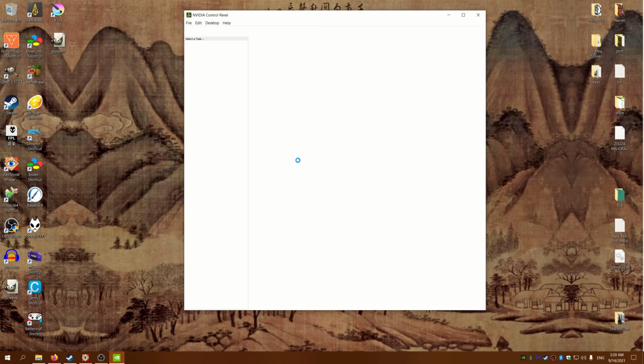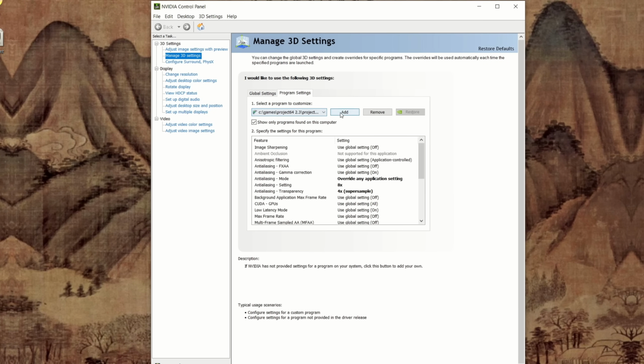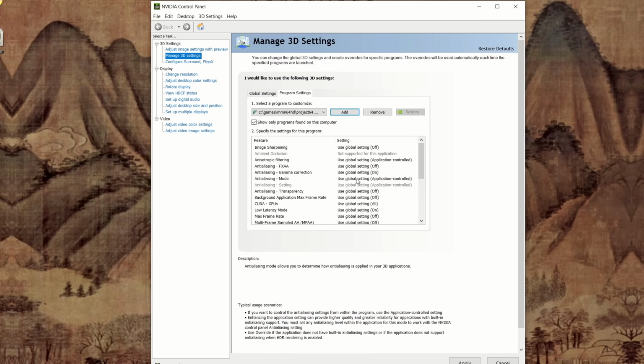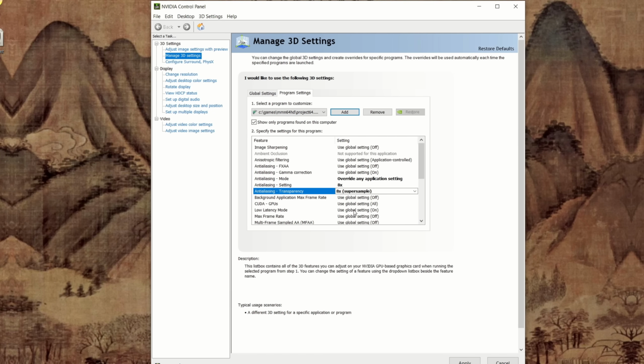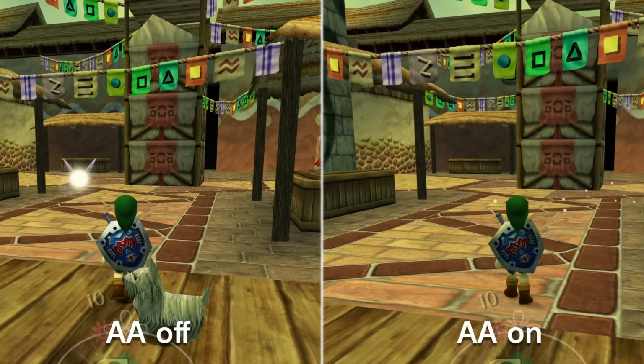For NVIDIA, open the control panel to Manage 3D Settings and click the Program Settings tab. Click the Add button and browse to your Project64 EXE. Change the anti-aliasing mode to override any application setting, and then change the next setting to 8x, or lower if your GPU isn't very fast. Also set the transparency to 4x or 8x. Click Apply and you should notice that the game is much less noisy on the next startup.